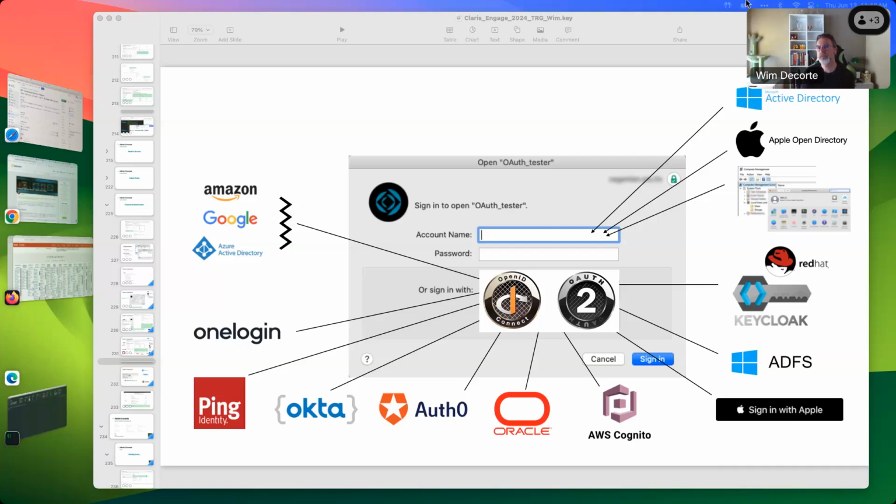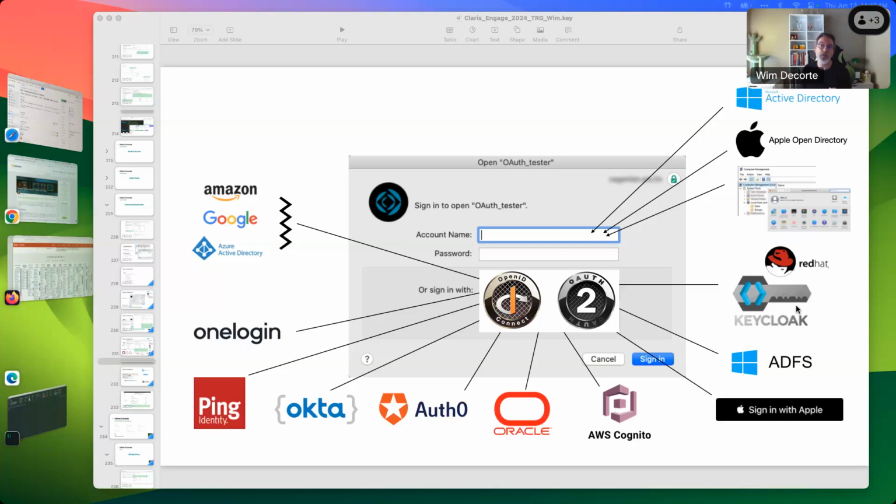And last question: is it possible to use external authentication on an air-gapped network, meaning all your servers are on-prem with no internet access? Absolutely. That's why I have Keycloak here on the right-hand side. Most of the names that you have on the slide there are commercial online cloud providers, but they don't need to be, right? Keycloak by Red Hat is not a dinky toy kind of identity provider. It's an industry-grade identity provider, and you can install it on-prem.